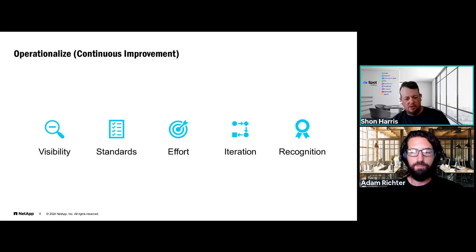And so if you can go in and preset those, you take the high effort, low value tasks away from your developers, like picking what database instance I want to run, and you give it to them. And if they need something different, then you work outside the parameters of that, and you're constantly iterating. So having that visibility is the start. Setting the standards is that second part, but then iterating and making it so it becomes effortless for people to stand up in the cloud within your parameters is another way to operationalize FinOps. You're controlling costs, but you're also controlling your infrastructure.